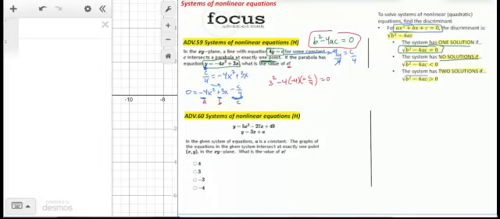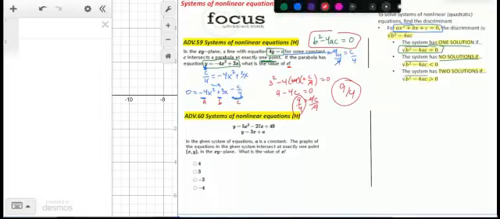So here a negative cancels, this 4 cancels with one of those 4's. I get 3 squared, which is 9, minus 4c is equal to 0. And when I solve, I can add 4c to both sides, divide by 9, and there is my answer, 9/4. Okay, and so this is the method for solving. The calculators aren't going to help unless you use them to do some of the calculating for you.